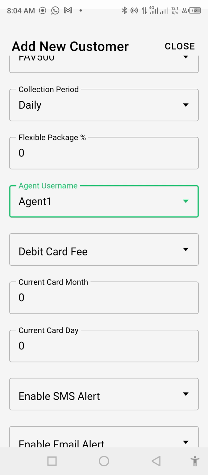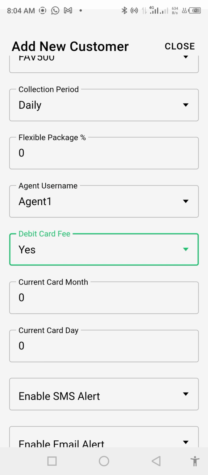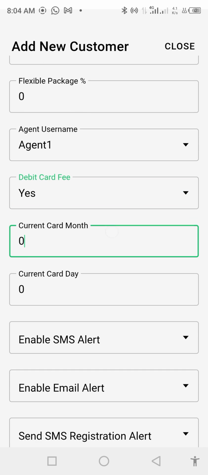But assuming that he did not give you any money for the card, you debit him. In that case, debit card fee, you say yes. But if he has given you cash, you don't need to debit him again because he has paid for the card with cash. So in that case, you say no, but let's just use yes.